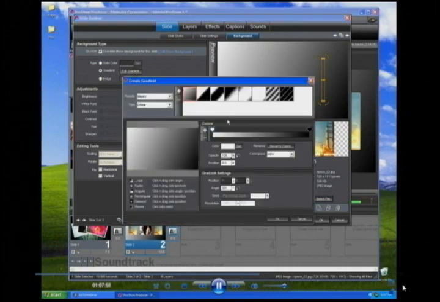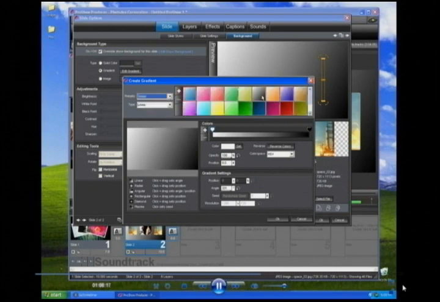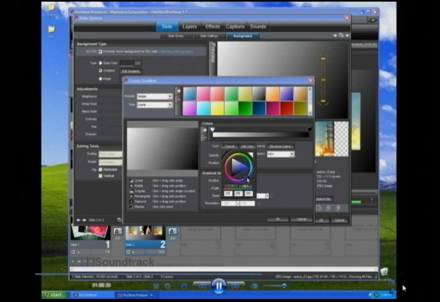Okay? And basically what a gradient is, it's a built-in kind of filtering for different fades and shading for different colors. It's a great utility for backgrounds or cool little effects for colors. For our effect, we're actually going to do a simple one, and we're just going to change the color manually. So as you see here, we can simply click on this white keyframe looking thing, and you can hit Set, and we're going to use blue for now.